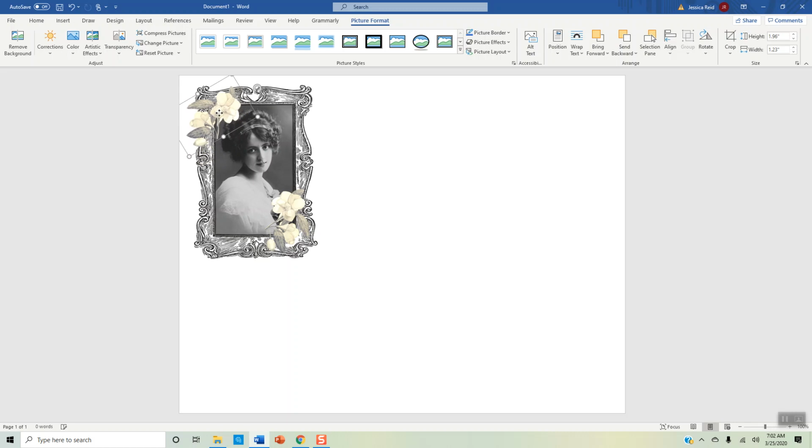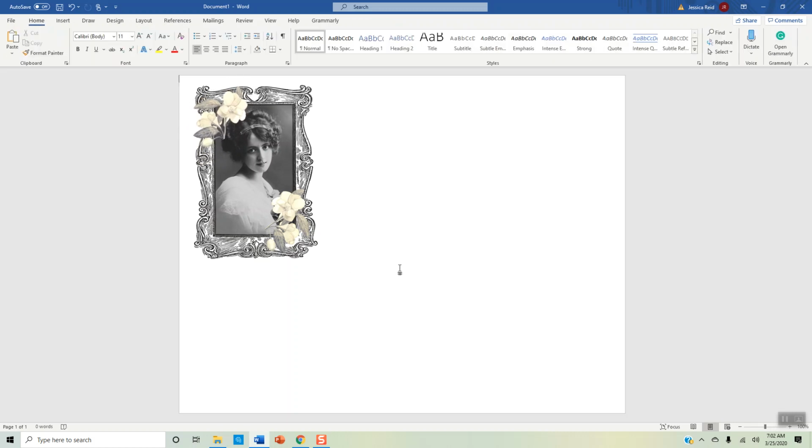And I'm going to place that image right there. So once you finish your full image that you like, you're going to go up here to the right hand side. Let's go over. So on the left hand side, you have your home tab. You want to make sure you're on your home tab. Go over to the left hand side. You're going to click on select, and you're going to go select all.